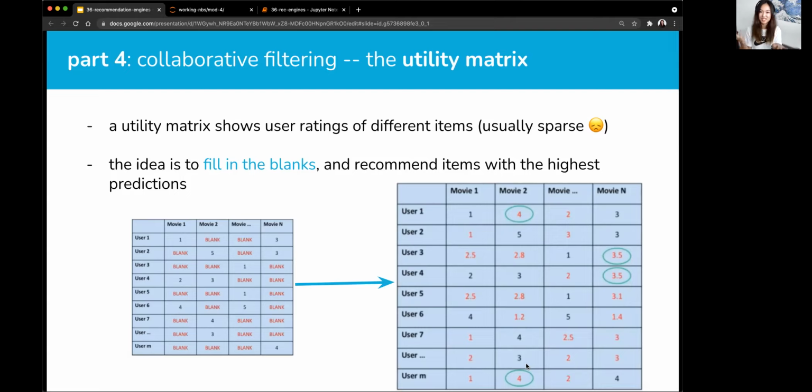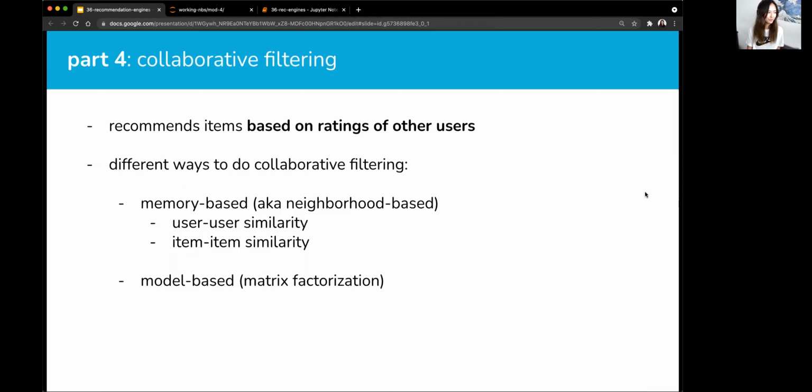Actually, if it's flipped, that doesn't make a big difference. You'll see why in a little bit, but just know that in this representation of data, your movies' features or users' features are not explicitly defined in your data. Cool, so this is called the utility matrix, important to remember.